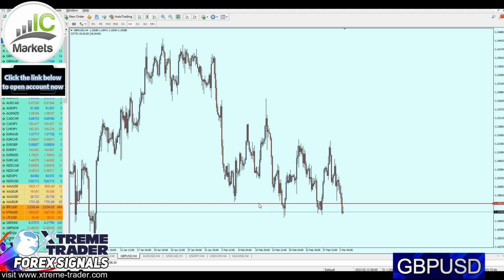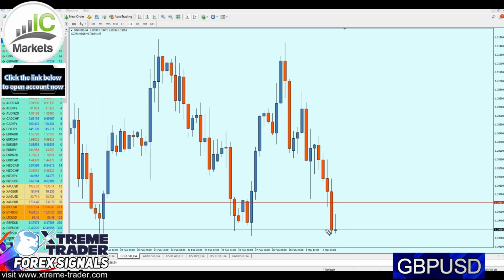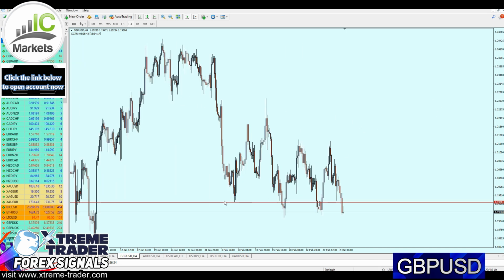What we need to do, my friends, is simply identify the real level of a support, and based on that we can start deciding where to short the Pound USD. Actually, I made a mistake. I told you that this was a resistance level. Actually, I'm wrong. What I was thinking of is that level of a real support right there. So if we track this line right here at 1.19601, we can see that this level has been respected as the real level of a support.